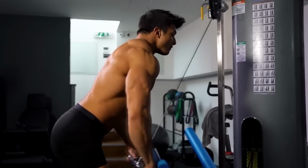Keeping a straight back works mainly on the lats. The straight arm pull down is literally the movement that your back is doing. It's the most isolating, this is what your back's doing. That's what it is, right? Doing straight arm pull downs is like doing cable flies for your chest. It's doing exactly what the chest is intended to do.